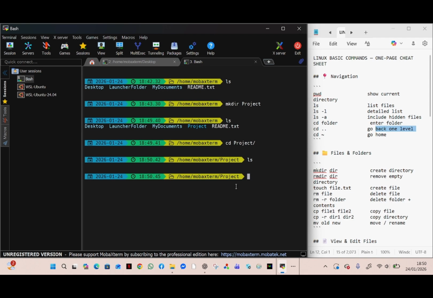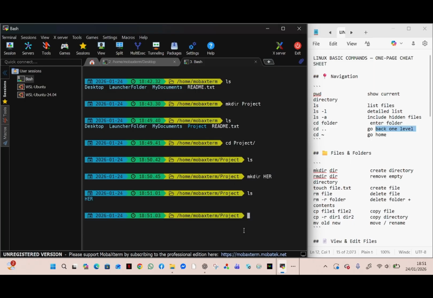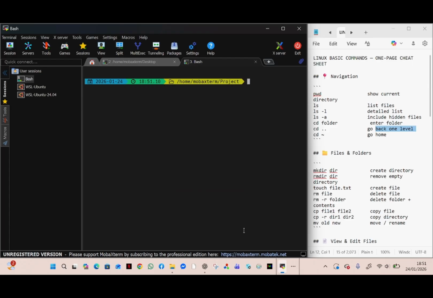Okay, so I can now create a directory called hydrogen evolution reaction. So I put here, so that's hydrogen evolution reaction. And when I list now, I see that there's a directory called hydrogen evolution reaction. At this point, I can clear my screen so I can see everything else. Okay, so I have hydrogen evolution reaction.